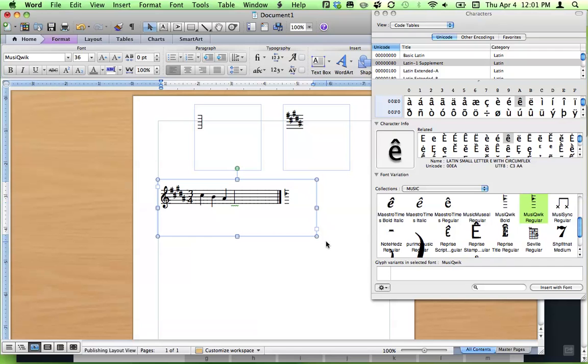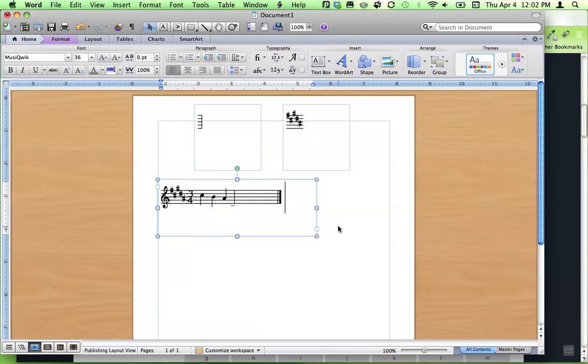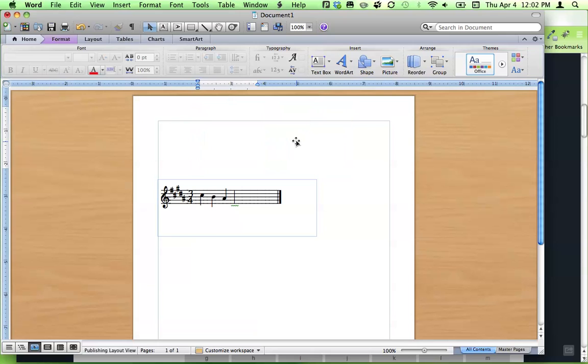So anyway, it's not real easy to use, but if you're doing something really simple in your worksheet, then this font can do that for you definitely. To get some of the more complicated symbols like the key signature, it's a little harder, but you could learn how to do it, I think. I'm going to delete these. So for my worksheet, obviously I could put a nice title here. I could put a name box. I could put some directions in here, but I'll let you do that.